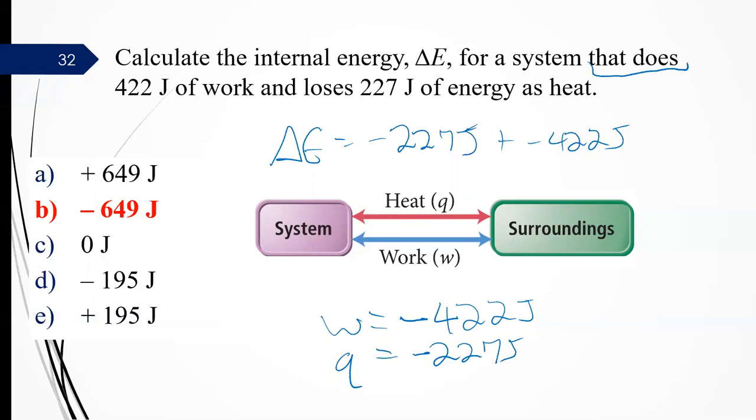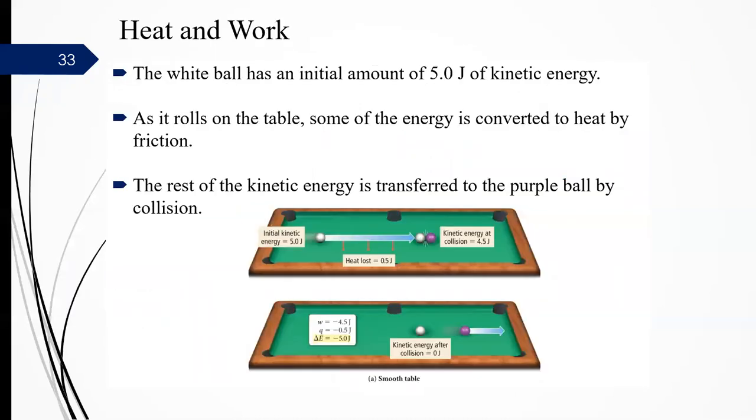And so how this works in real life is that sometimes when things are moving around, your energy is converted into both kinetic energy as well as heat energy, and things can be transferred. Let's take a pool table as an example. When we roll that ball, some of that energy gets converted to heat by the friction of the felt. That's why when you hit the ball, it doesn't just roll on forever. Over time, that friction saps away some of that energy.